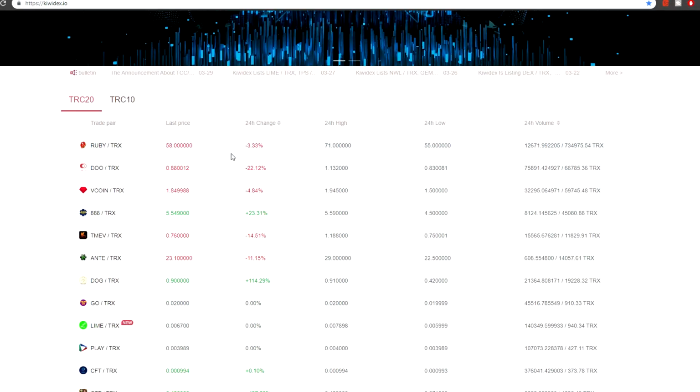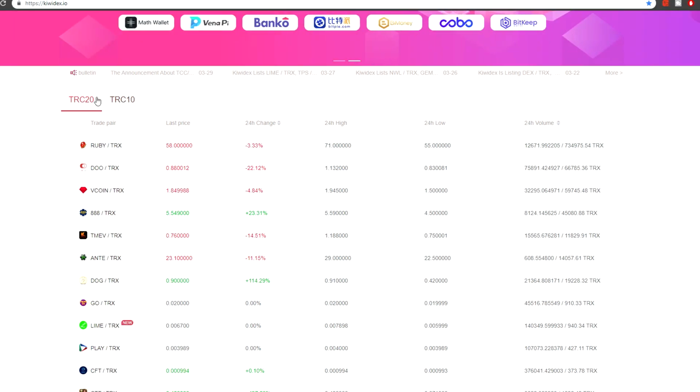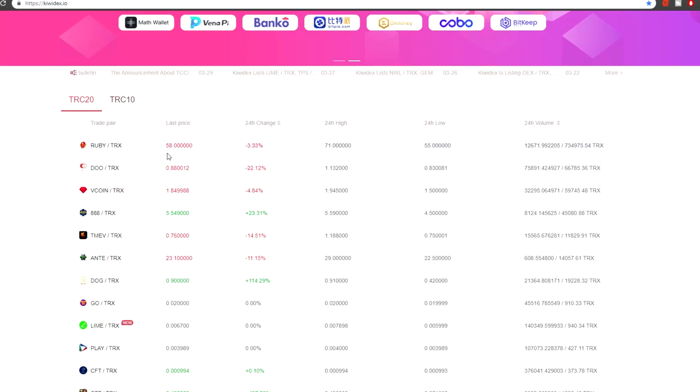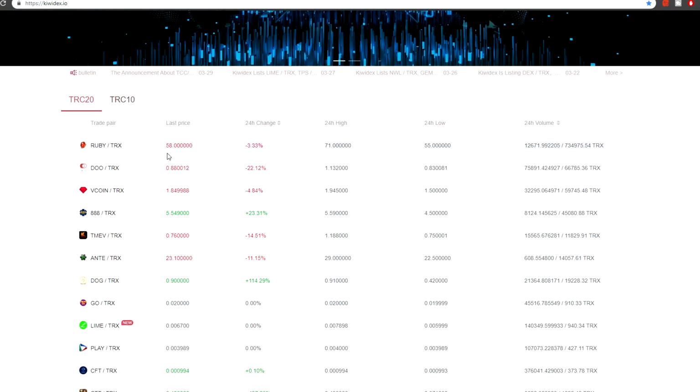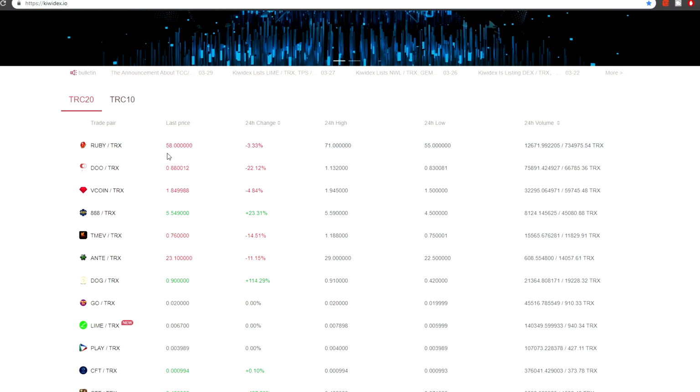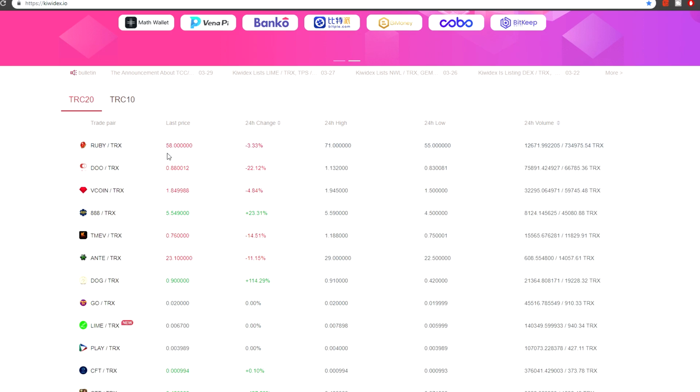Then I look over to Kiwidex because they get some stuff early. They got Ruby. TronTrade doesn't have Ruby yet. I sold a bunch of rubies because I'm thinking right after this thing's over, it's just going to crash. Maybe this won't be one that crashes, but I figure I'll take advantage of it when I can. They're going for 58 now. I sold a bunch of them between say 55 and 65, so I made a good profit off it.